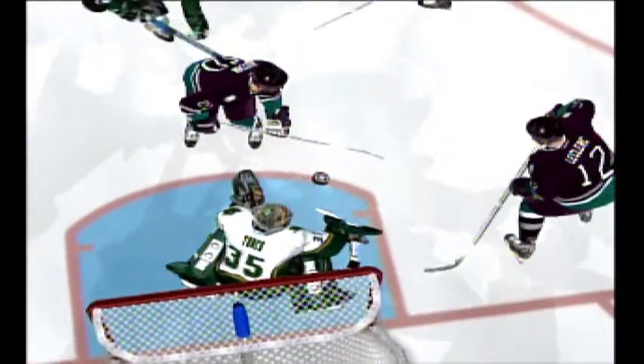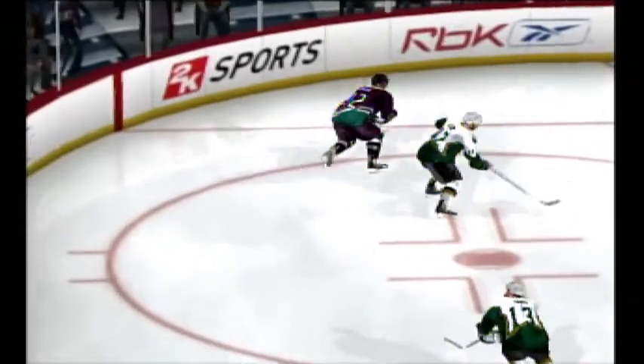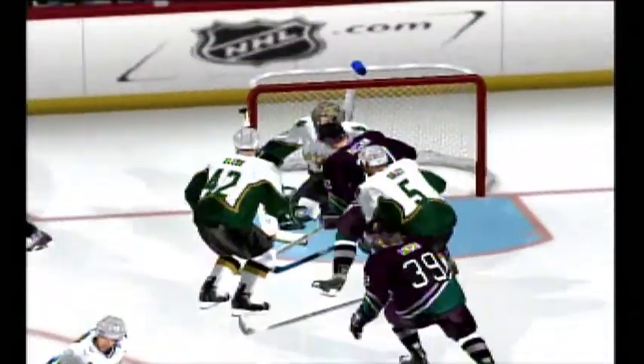Sends it to the defenseman. Daly, under pressure, sends the puck out. But no one can get to it. Watch this one, Bob — some nice work here on the part of the goalie. He had this one figured out from the beginning. Look at the way he moves right into place to cut off the angle, and a nice stop with that big blocker there to complete the save.